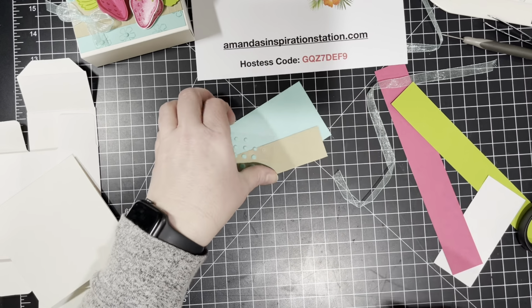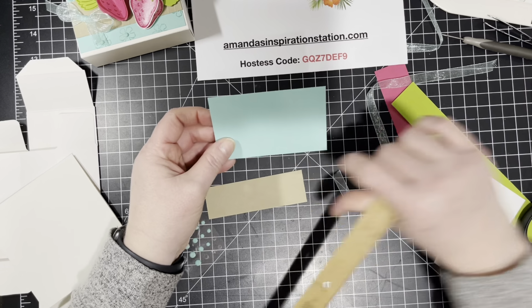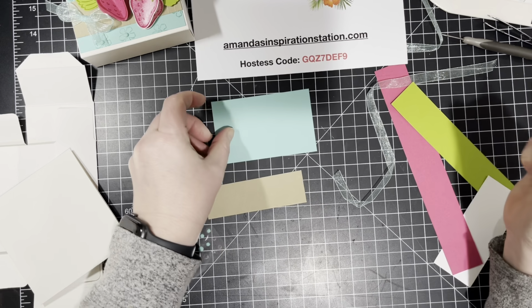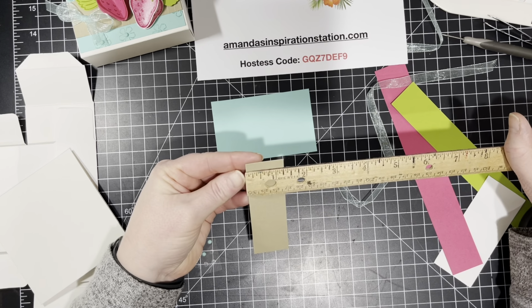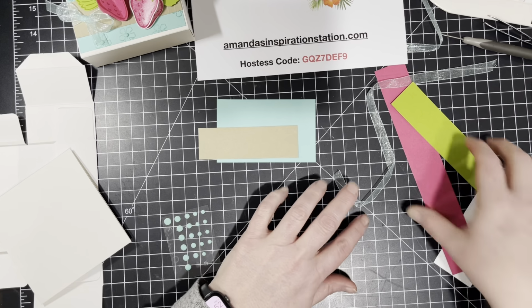And then you're going to need a couple pieces of cardstock here. You're going to need your Coastal Cabana, and this measures 4 by 2.5. I chose to use crumb cake instead of cinnamon cider, and this also is 4, but it's by 1 1/4. And I'm going to show you something cool that we're going to do on that.